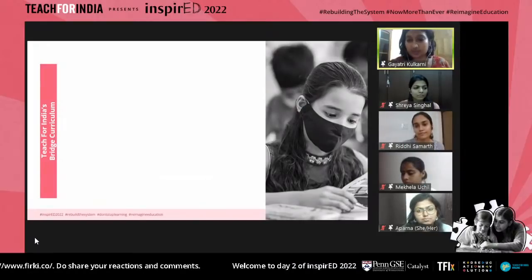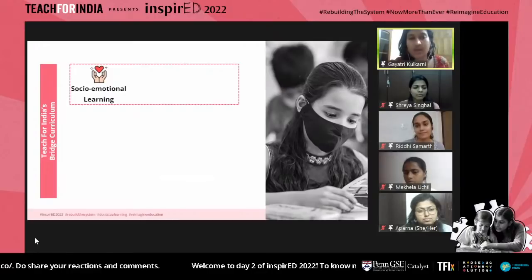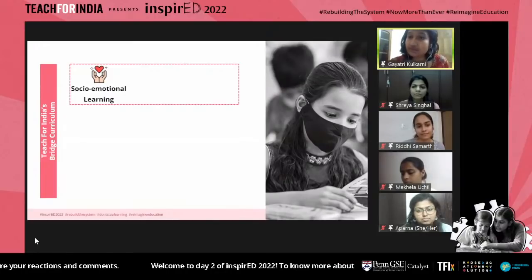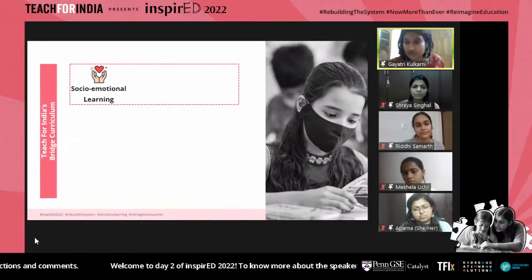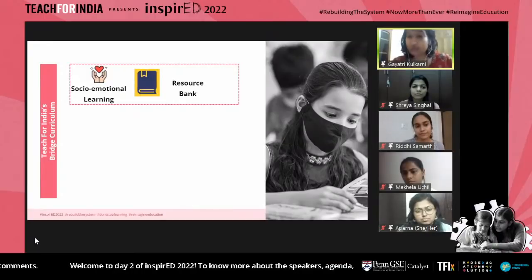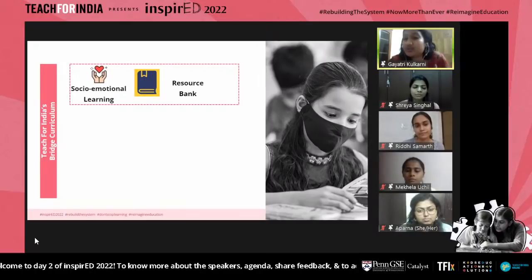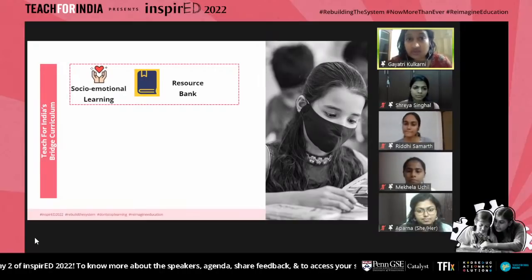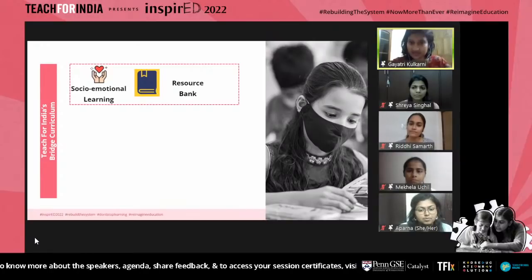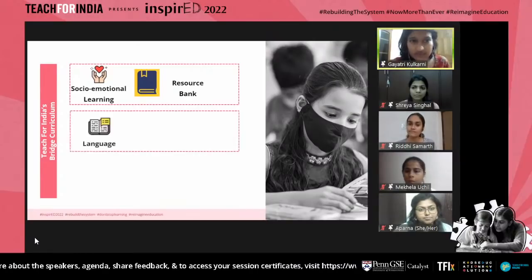Lastly, here's what the curriculum looked like. And this is a broad overview. There were 3 parts of the bridge curriculum. The first one was just social-emotional learning. I know you've already all discussed and gone over a little bit of just why it was important to cater to well-being, student well-being throughout the couple of years, but that's a resource bank that we actually provided to our fellows.